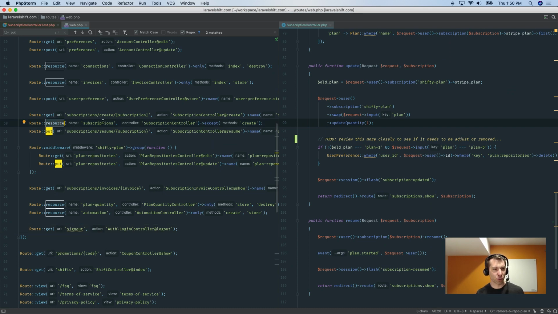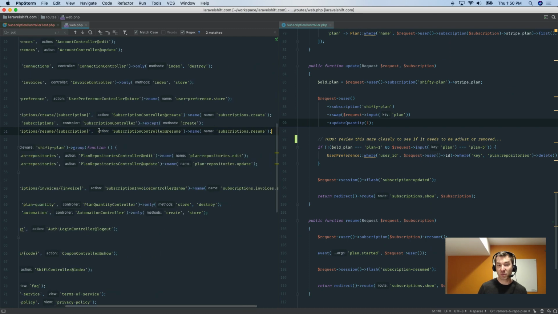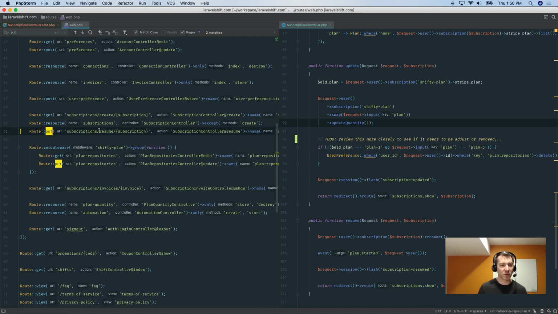We have a resource controller of accept create. I confused myself there. So we're getting everything else inside of there. And then there's an additional resource for resume. So actually a couple areas here I remember where it's not 100% cruddy by design or using those resourceful controllers. So definitely maybe some things to clean up in the future, that resume bit. But everything other than create is a resourceful controller.